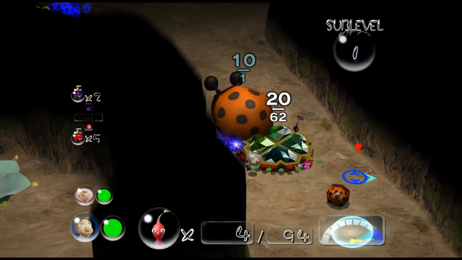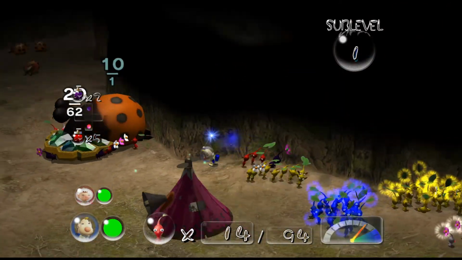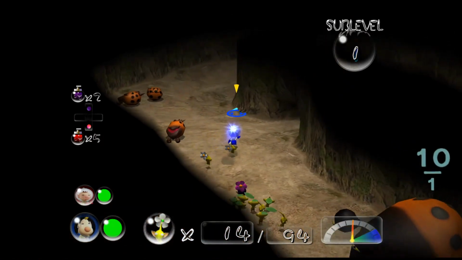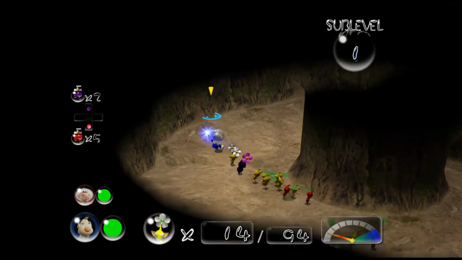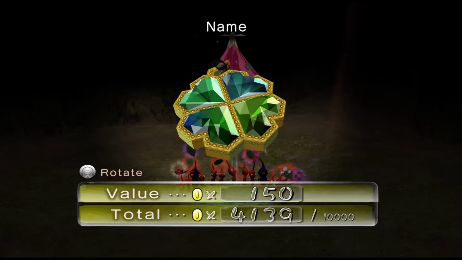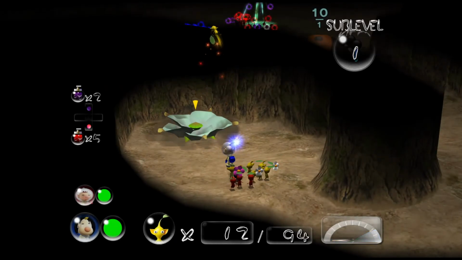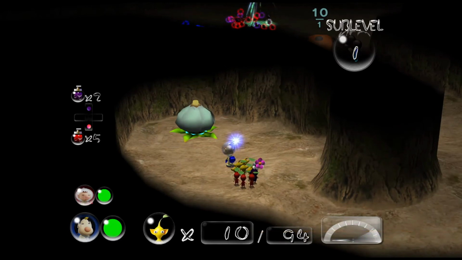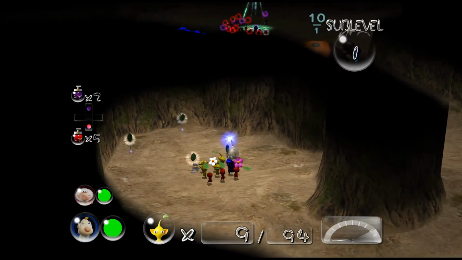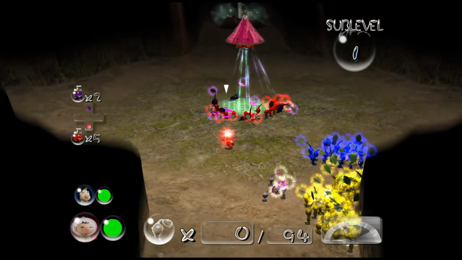Okay, and there's actually a spot there to get some more white Pikmin. So it looks like I brought more than enough yellows. So I will turn the yellows into the white Pikmin. Of course, it's gonna take the treasure back first. Crystal Clover. There we go. Down to Sublevel 2.